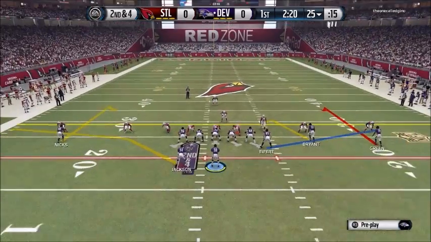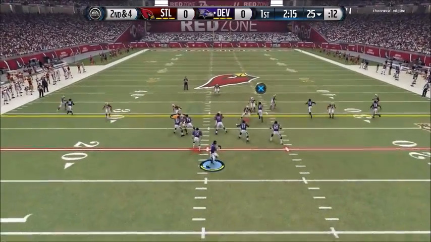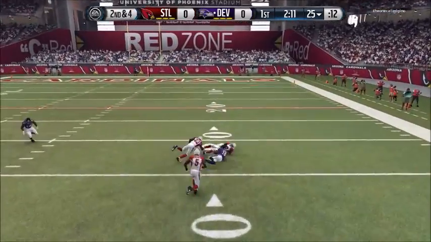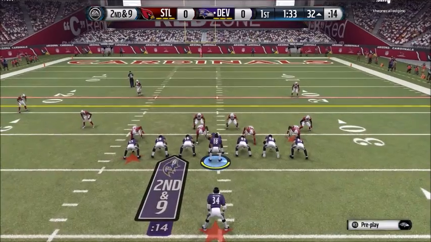And I'm just going to try and run the rock a little bit in this game. As you can see, I started off with a run. I see he's only got one guy deep. So the worst case scenario, we have double coverage. And with AJ Green, single coverage, he's going to come down with that catch, no questions asked, and just get us up the field a little bit.